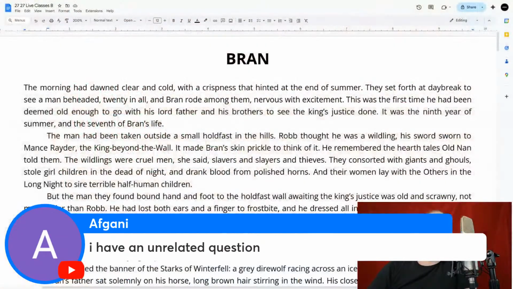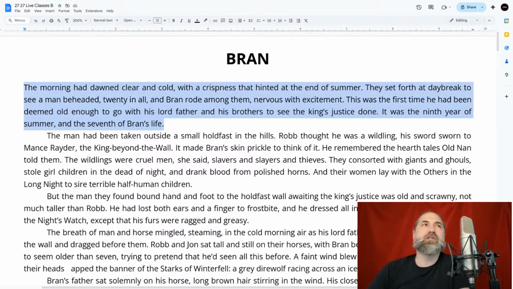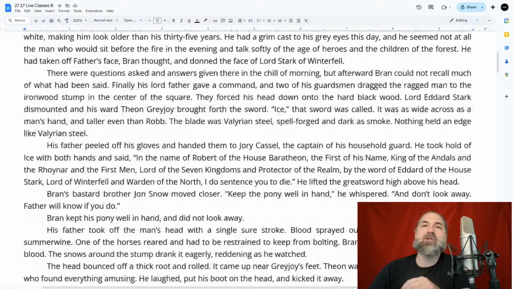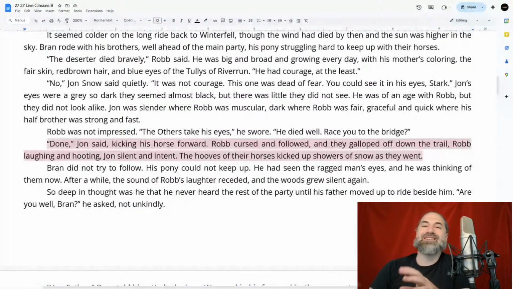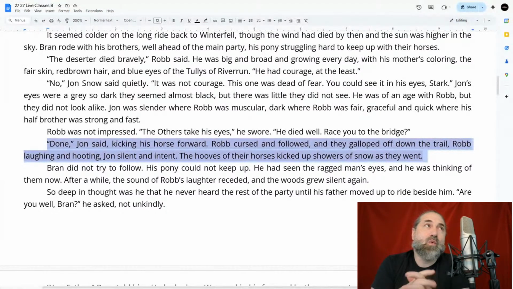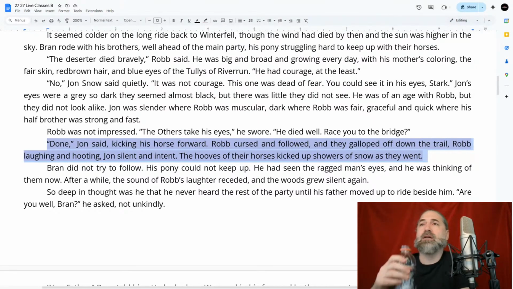I'll get the screen going. And basically, while Afghani's thinking of his question, I'm going to just read the passage. Now, I did go through and break it up, because in this chapter there's no soft chapter break or hard chapter break to identify that a scene has changed, which is good news because you don't have to always use a hard chapter break or a soft chapter break to break up your scenes within a chapter. Characters can move logically to new locations or into new situations. So this is a really nice chapter where that's possible.